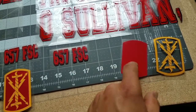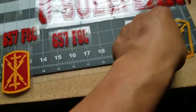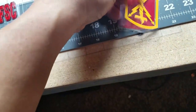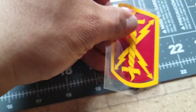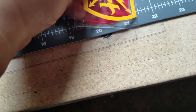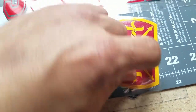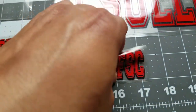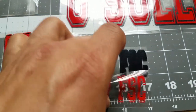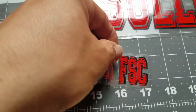When I did the contour cut for this, I did it to a negative number so that it would sit inside of this. I don't want it to sit exactly on the edge like this, because when I press it, I don't want to have a gap like that. So it's going to sit right there, right on the edge of this. All right, and then same thing with this. Just that over that. I'll press that down. Then I'll press this right on top of it. Same thing with all these. Show you this one.